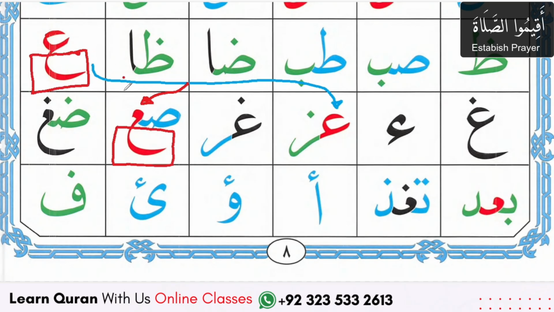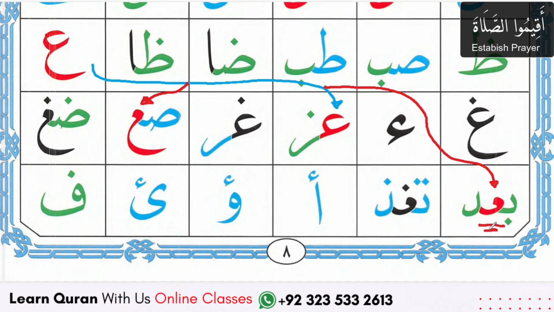So try to remember the shape. When letter Ain comes at the end, it looks like that, the red one what you can see here. And when letter Ain comes in the middle, it looks like that here. The red one what you can see here, that's again letter Ain. That's the tricky one. So here you can see the face of letter Ain what we have here in the middle shape, the same face we have here when letter Ain comes at the end. So this face you have to remember.